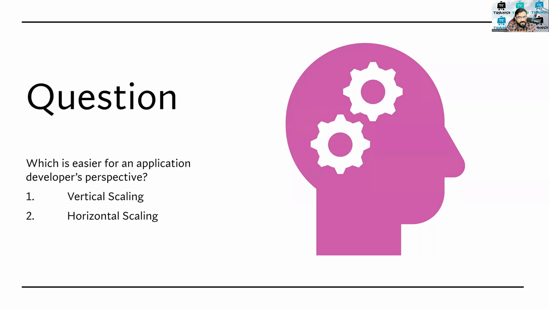Some saying vertical, some saying horizontal, but mostly people are telling vertical, and it is right. Vertical is easier because you don't have to worry about scaling. Because if your system is not performing, you'll be manually changing your configuration. So people learning Azure Cloud alongside this will know, right?